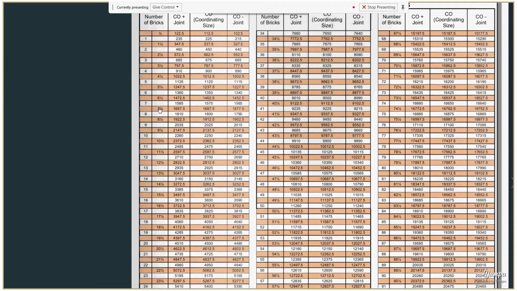Actually, not a good example. We've got odd size bricks. So spend a little bit more time searching on the net, but basically you can find tables like this that correspond to your standard size bricks.